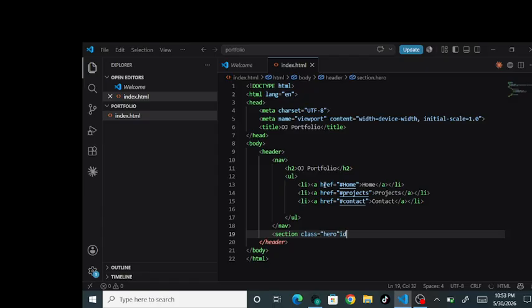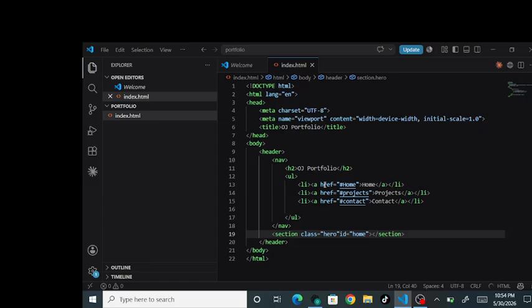ID equals to, sorry, I don't think there's space in ID, home. Then close the bracket, and close the brackets.